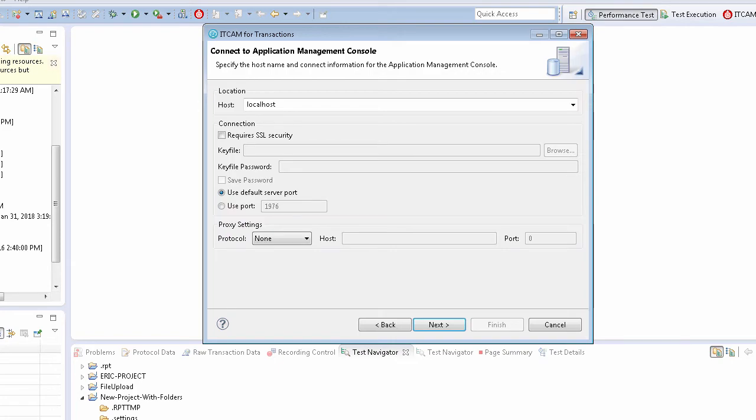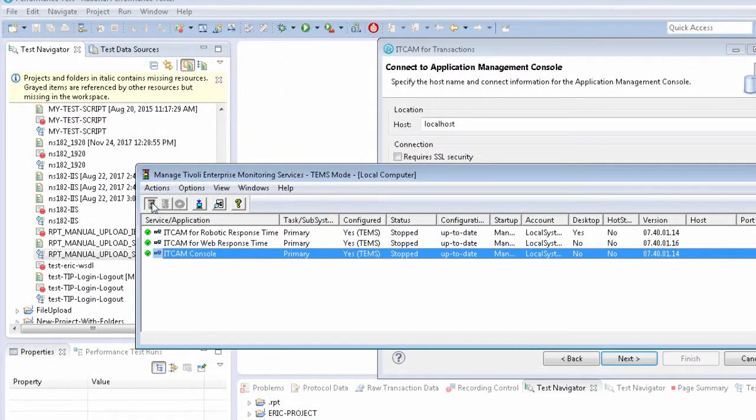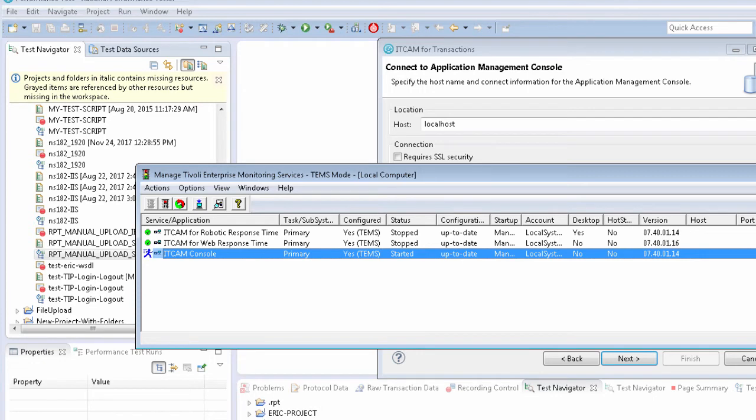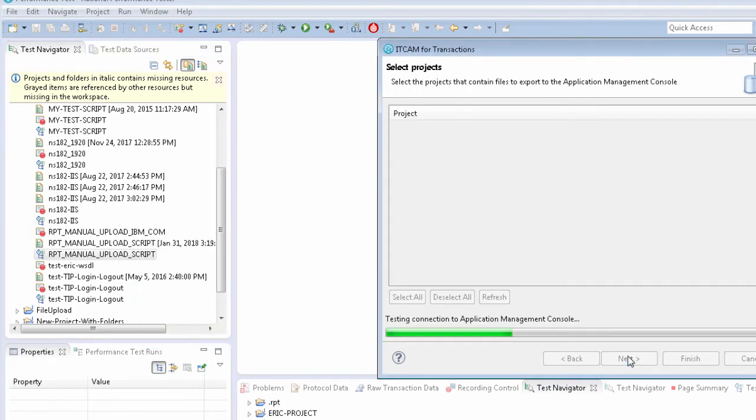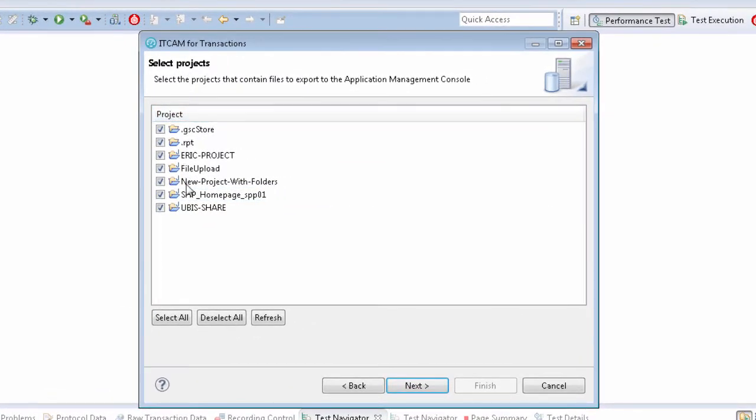So now let's start the ITCAM console, the fake one on my recorder environment. It is started. Let's try again. Now with Next, I can see the list of all my projects. I can select my project.